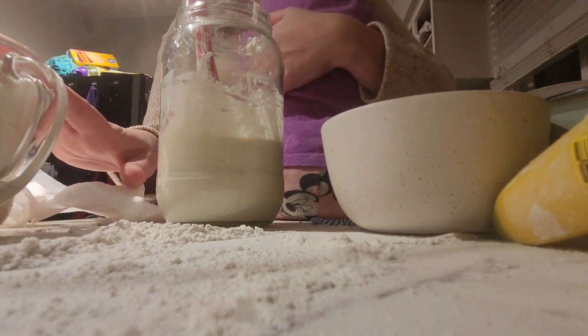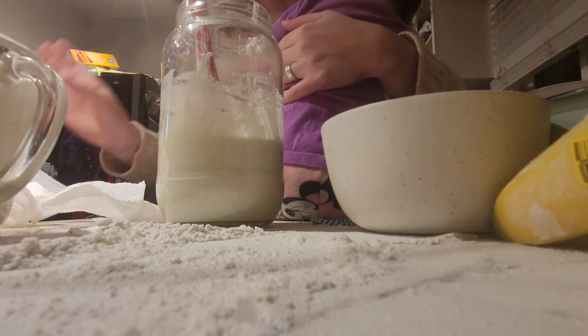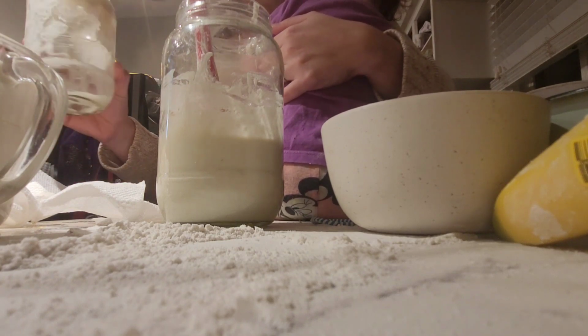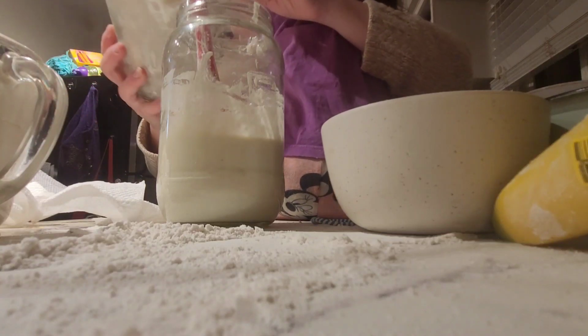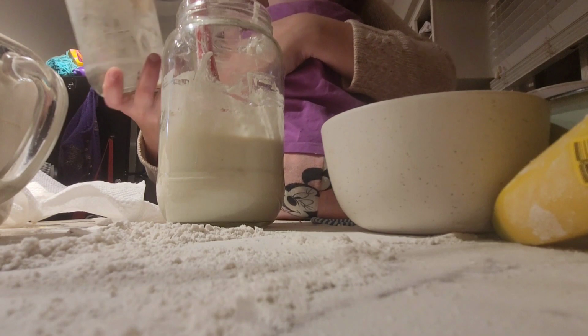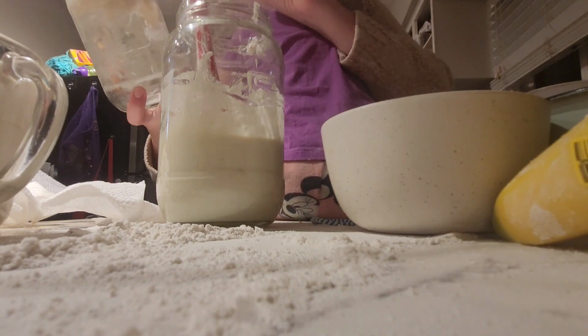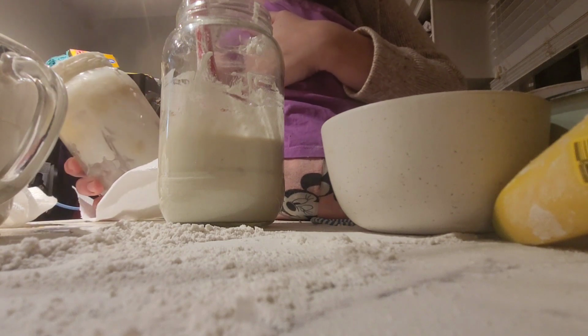This is going to become crackers. And this is going to get washed. Something tells me there's dried bits and stuff. I have a feeling I could scrape this and rehydrate this and use it. And I might even try that just as a test to see if it works. I'm gonna do that.